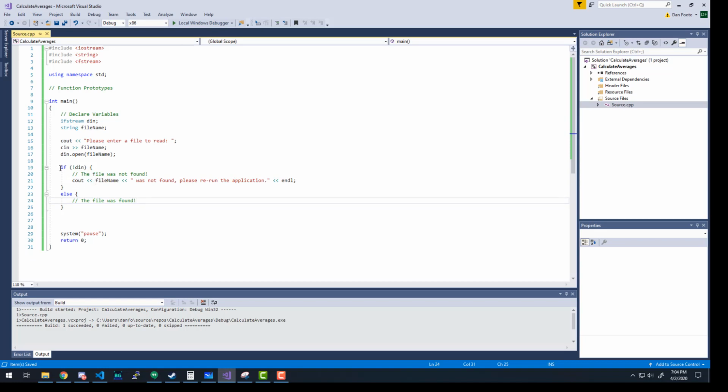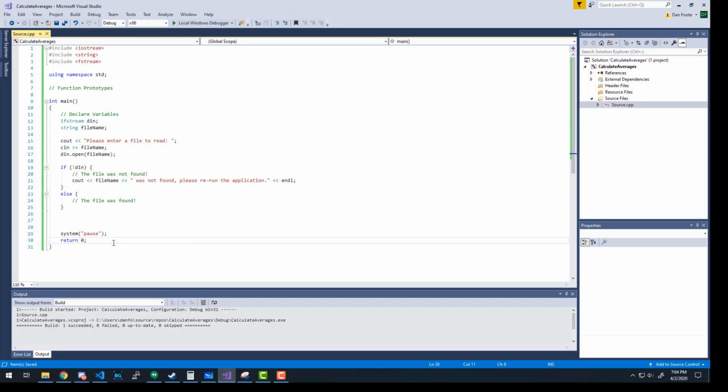So if the file was not found, DN will be false, so this will end up being true. We will cout the file name was not found, please rerun the application. And then we will go around the else statement and end up at system pause and then return 0. So the whole application will just end.